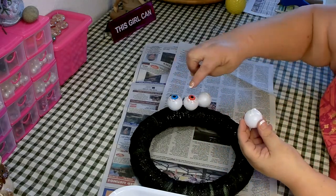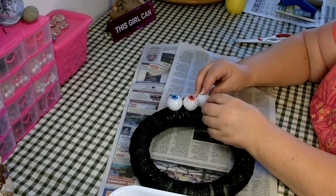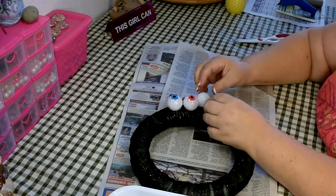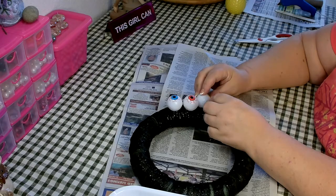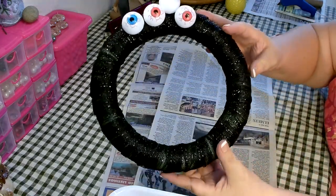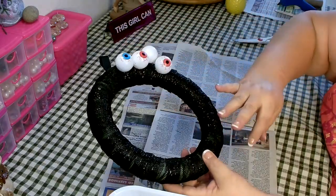Also, while you're going around the center, you don't want them to be exactly in the center. Kind of go back and forth off center. Everything should look kind of a mishap. You don't want any kind of pattern. Okay, so I'm going to go ahead and I'm going to glue the rest of these on.